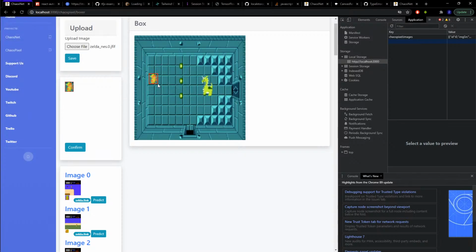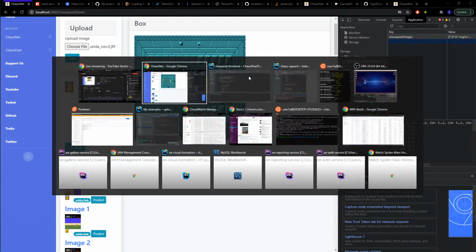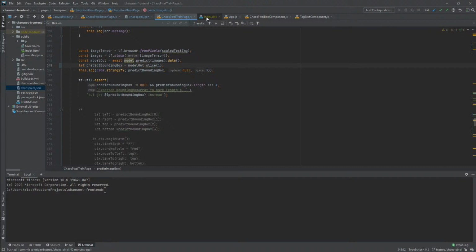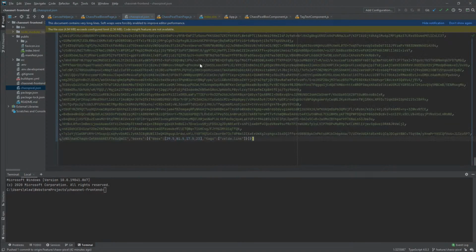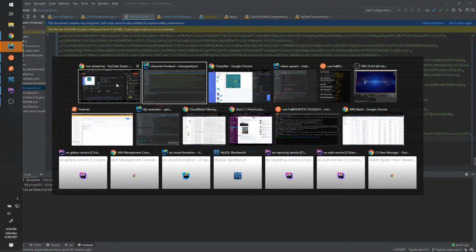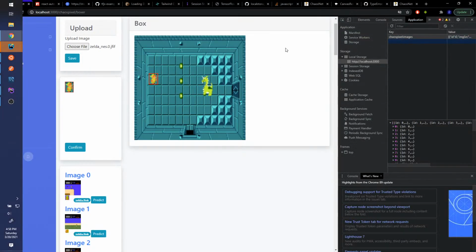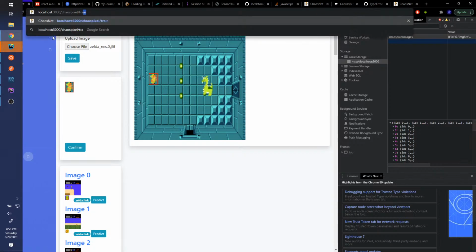All right. We're there, guys and girls. We are there. Save. Yes, I'm going to copy, edit that value, and I'm going to go over to here. Put it all in ChaosPixel.json. Okay, and save it. Please don't try and read it. Doesn't matter. Okay, we're there. All right, train.